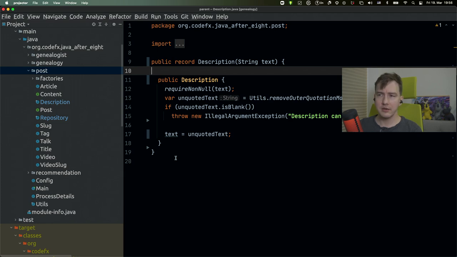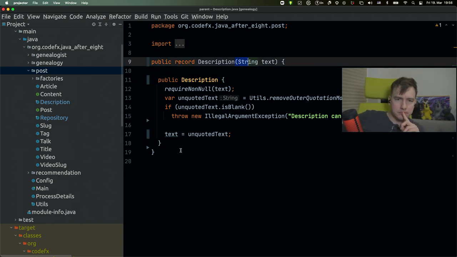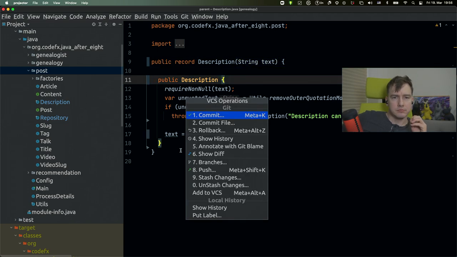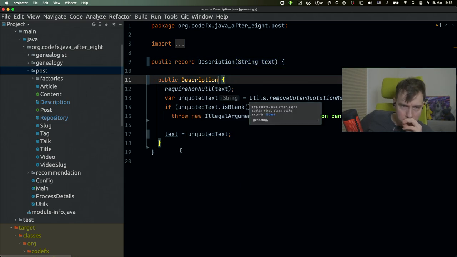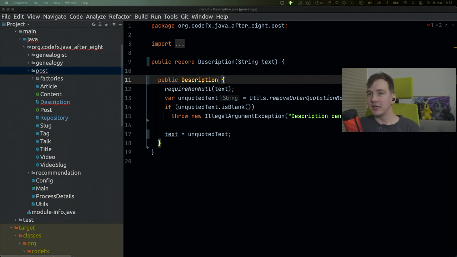Oh, wait, you know what I just realized? I misspoke there. It is the canonical constructor if it's the one that takes all the arguments, but it's called compact if it doesn't have the parentheses, like if we get rid of those because we don't want them. It's canonical if it takes the exact same list of arguments. So you would say that this is the canonical constructor, and then this is the compact constructor. Sorry about that, I just confused the two terms. It's not overly important to get this 100% right, but it should be right while I teach it, at least.